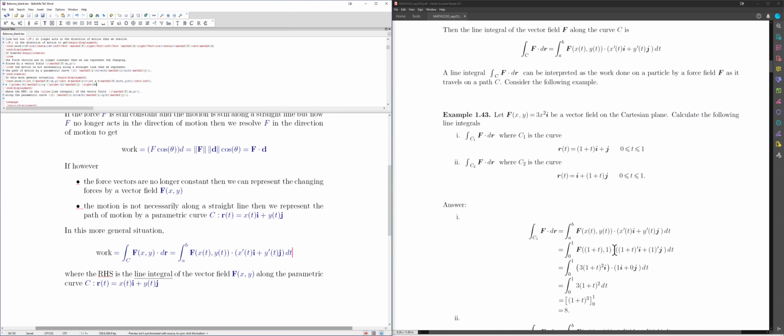Right, so now let's focus on what this means here. Your vector field f of x, y is 3x squared i. And what you have over here is not f of x, y, but f of x of t, y of t. Okay, so what that means is wherever you see x in this expression, you're going to replace it by the x of t, which is 1 plus t. Wherever you see y in this expression, you're going to replace it by y of t, which is 1. It just so happens you don't have any y in this particular simple example. So all you need to do in this case is just replace the x over here by x of t. So that is actually what this statement is saying over here.